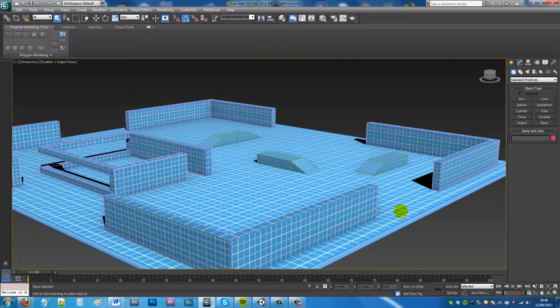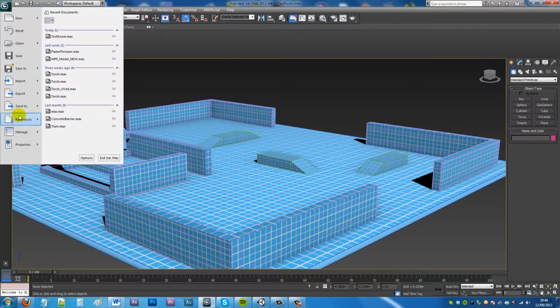Hey guys, so today I'm going to show you a quick solution tutorial which is all about when you export things from 3ds Max. Sometimes if you want to export as FBX to take it into Unity and things like that, you sometimes get an invalid faces error, which can be a bit annoying because it can leave some geometry out, some other stuff, you know, and you don't want it to happen.